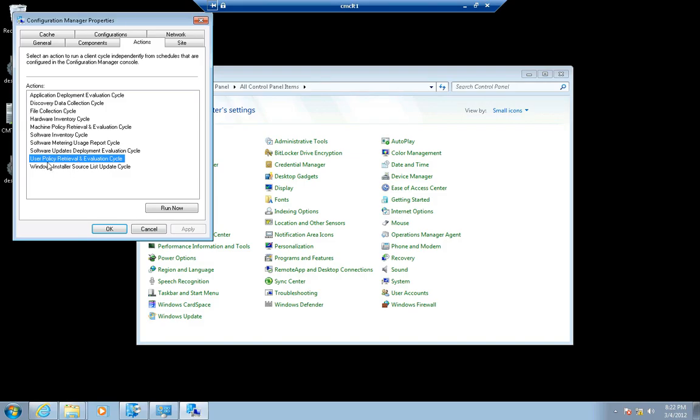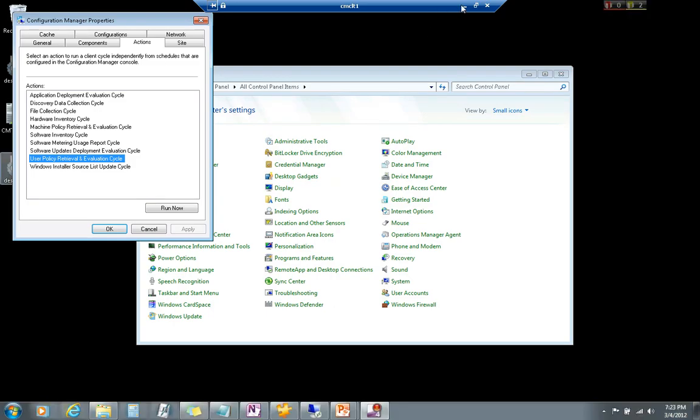User policy, a lot of times, wasn't even paid attention to in previous versions because we typically targeted systems. But now, with the new user-centric focus, being able to deploy to user group collections, certainly this may be something you want to use. Also, by the way, in order to deploy to users, you have to enable that in the console. Let me show you that real quick.